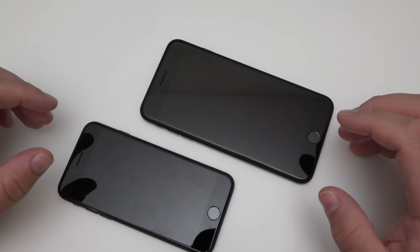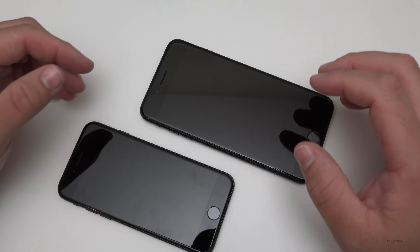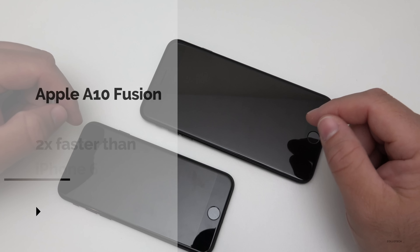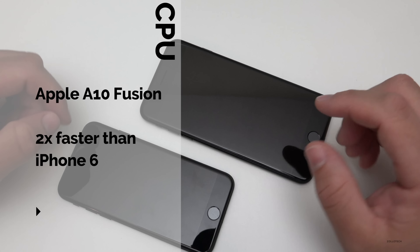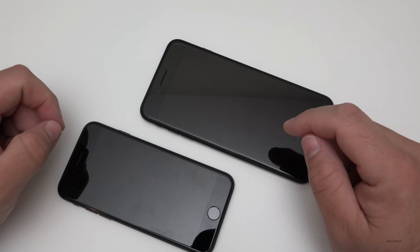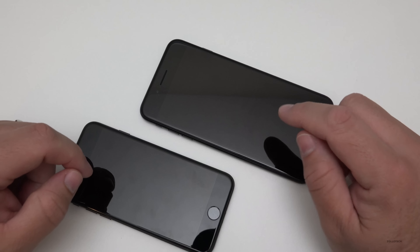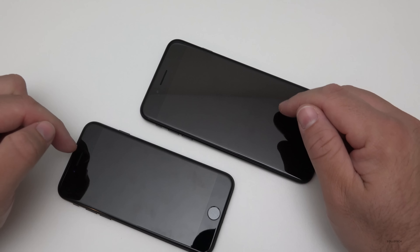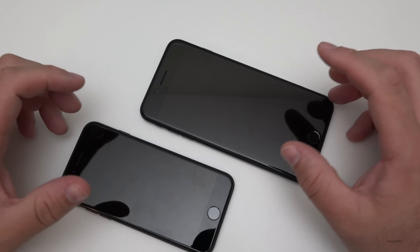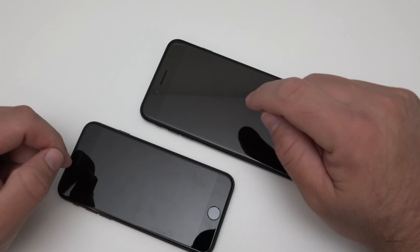This is something I really like on a lot of Android phones that they've finally brought over to the iPhone. Internally, we've got an all-new A10 processor — it's two times faster than the iPhone 6 and faster than the 6s. It has quad cores with two fast cores and two slower, more energy-efficient cores for better battery life. We also have bigger batteries, so we get more battery life from both the larger batteries and the A10 chip.